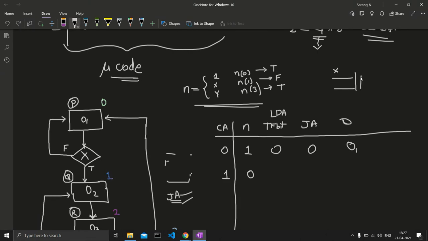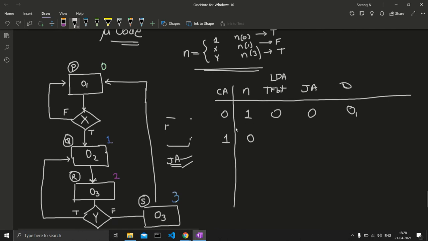You do this implicit operation. It will be high only when x and the test bit, the true false bit, are equal. So you can check if the two bits are true together.